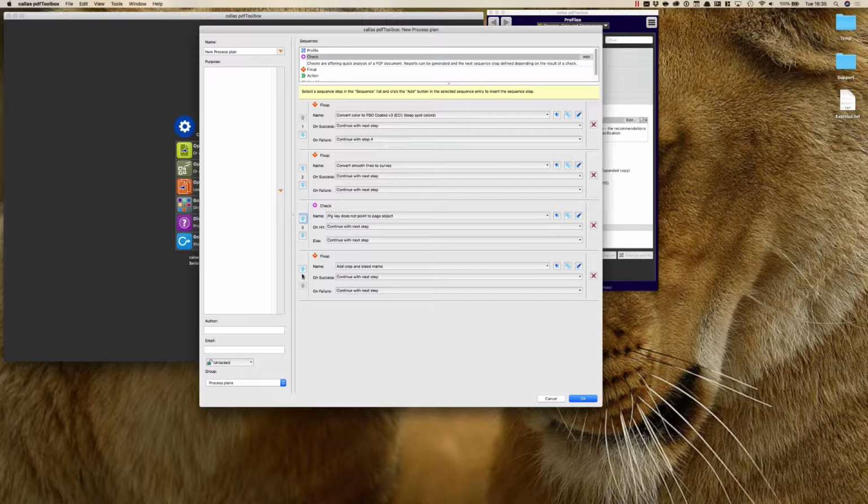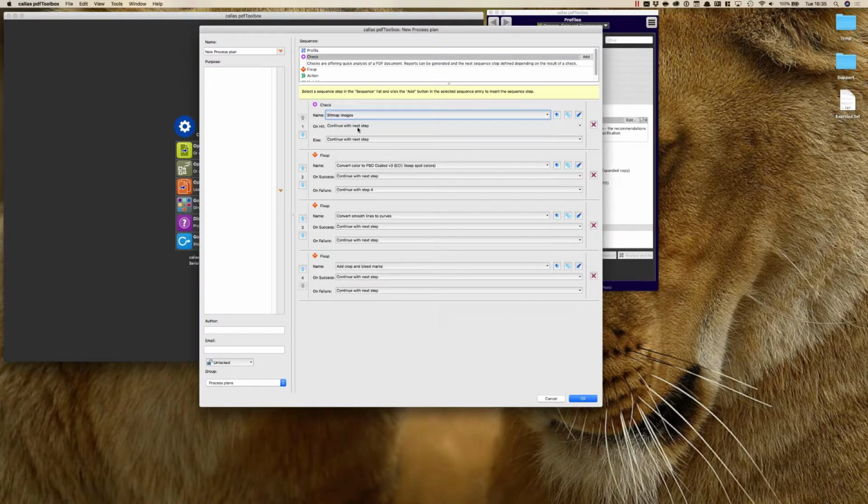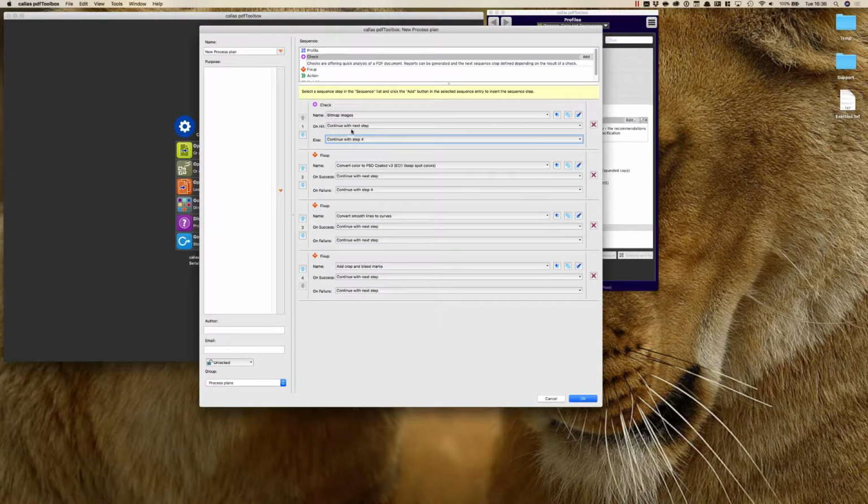So where in a profile it's always fixes first and checks afterwards, here I can put a check at the very top, and I could say, well, are there any bitmap images? If there are any bitmap images, I want to do something with them. If there are no bitmap images, then I want to continue with step 4, or I want to get out of this process plan altogether.